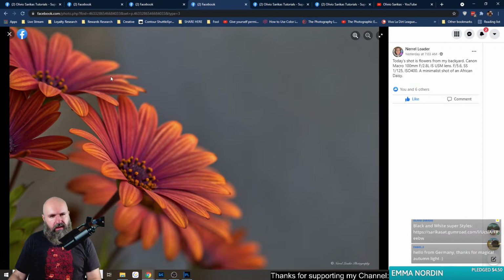I'm not quite sure. This might be the corner of a house, and this is why we have these different shades of gray here in the background. But if not, you can still see that this cooler gray gives a nicer contrast and a better feeling to the picture rather than this warmer gray here on the left side, where you can see that the flowers are sinking into the background a lot more.